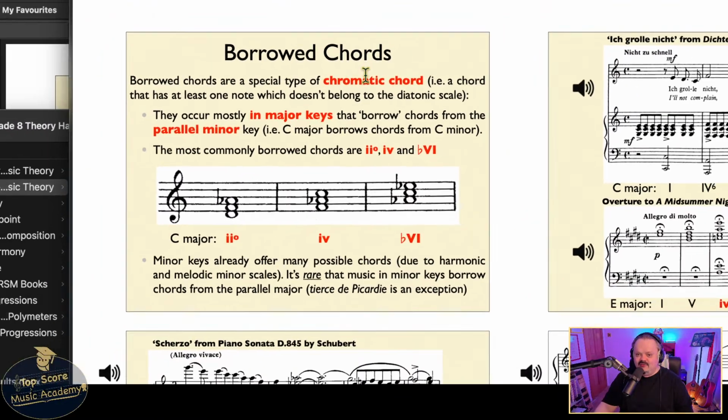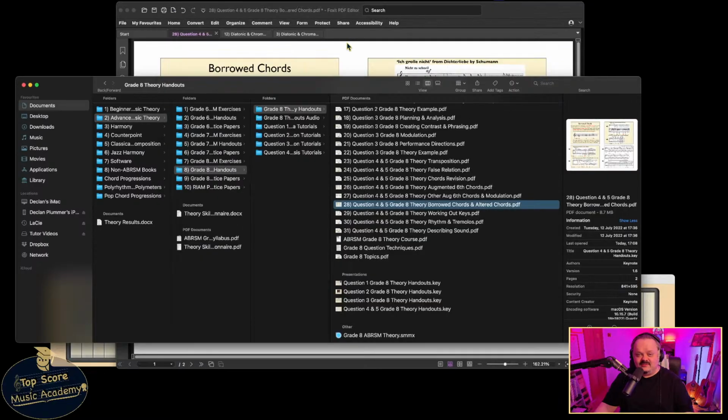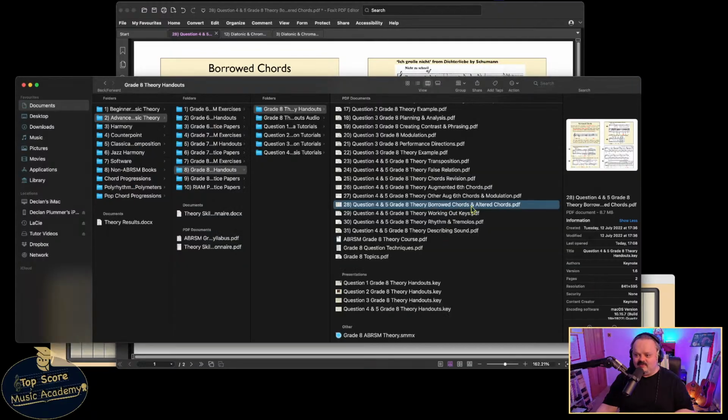If there's anyone here who's watching this on the website or even on YouTube, and you are not doing grade 8 theory and you're able to semi-follow some of this, that's really impressive, because this is top drawer music theoretical stuff that you're dealing with. Borrowed chords, altered chords, next week augmented 6th chords.